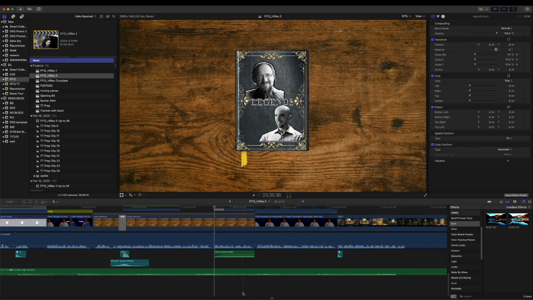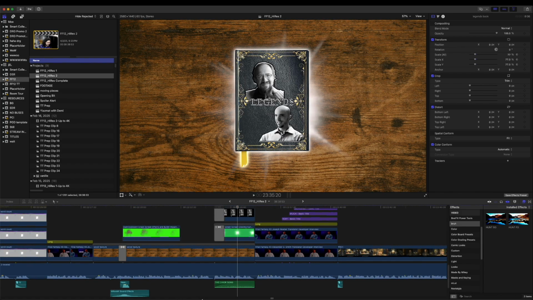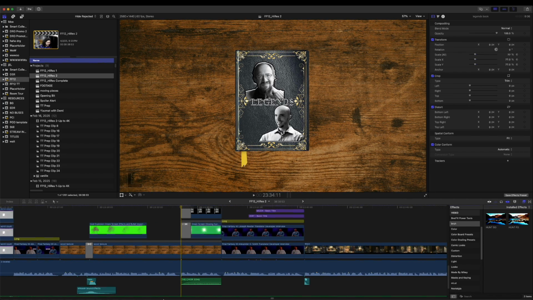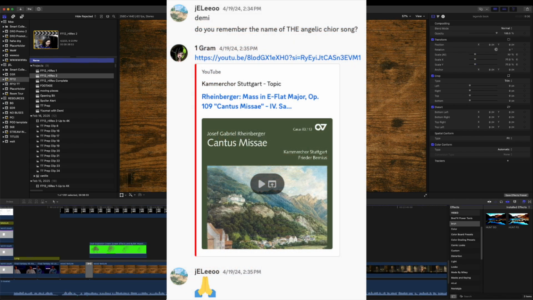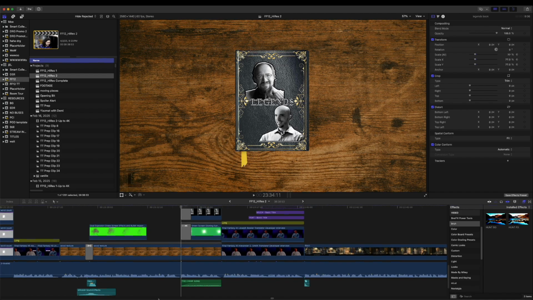And then for the Legends thing, we have the choir song. What is the name of the choir song? We all know the choir song, but it took me forever to find it until a friend DM'd it to me like, dude, I found it, and that was really funny. I will definitely find it. I'll scroll back through the DMs and find it, and I will put it in the link in the description, but for now I just don't know the name of it because I just renamed it to the choir song.